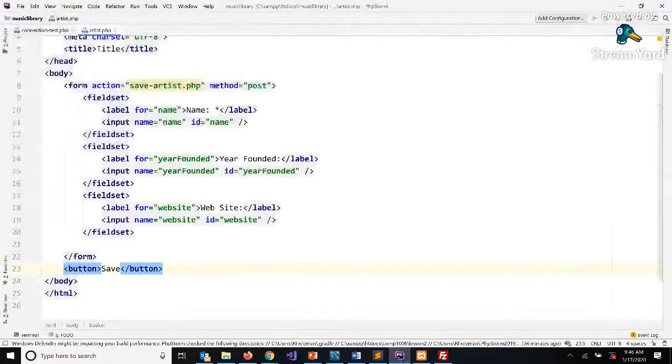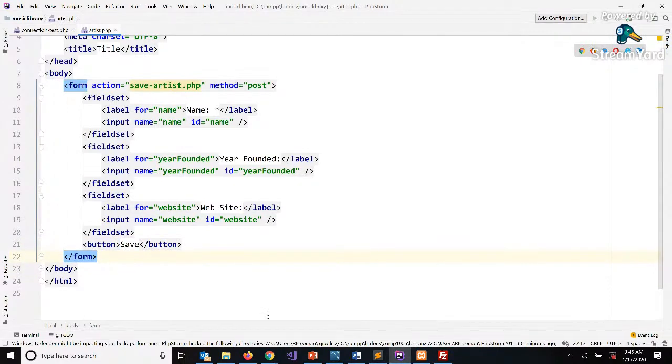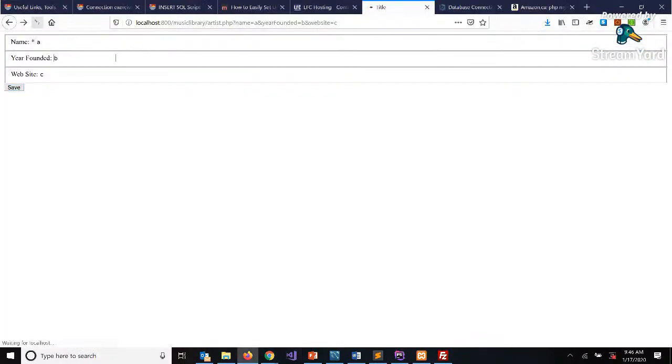So in order for the form to be submitted, the button has to be inside those opening and closing tags. The button's outside, we're going to load it in the browser and our page is going to look fine, but it won't submit. So there's our quick check. If you click your submit button and nothing happens, the button is probably after your closing form tag. So our form is complete now.